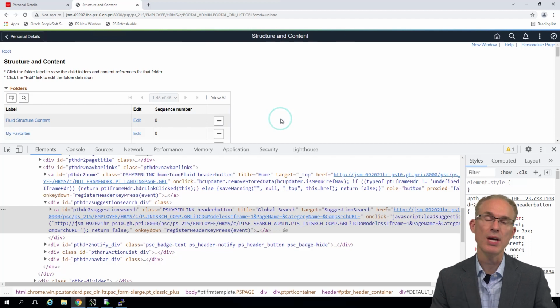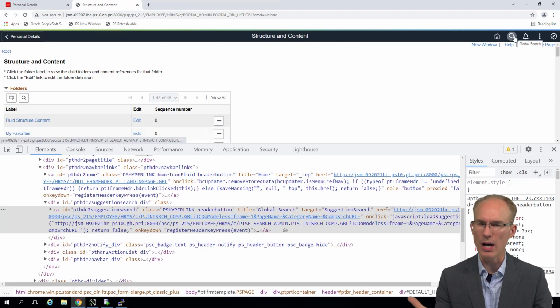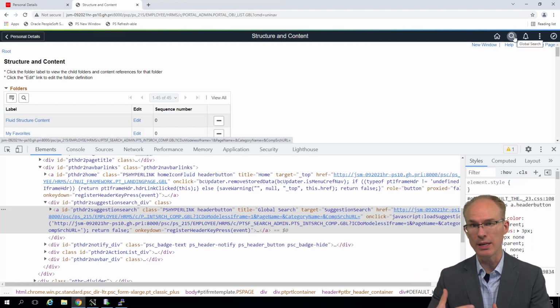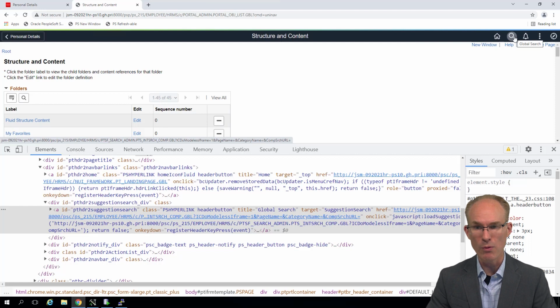And from the main transaction frame, where the focus is primarily going to be as you're working through the transaction, we need to invoke the click on the top frame. So here we see that, in this case, Fluid would be slightly easier versus Classic, which would be a little bit more challenging. Now, we have one other challenge we have to solve, and that is, how are we going to inject our custom JavaScript? So we know this is going to take custom JavaScript to invoke the click action. How are we going to get that into the PeopleSoft user experience?